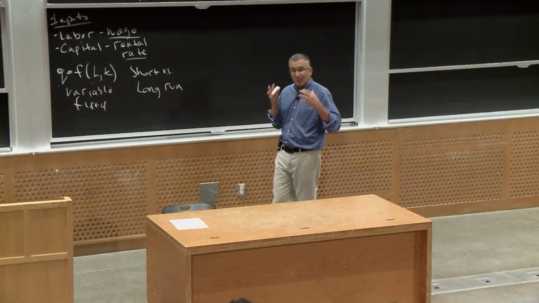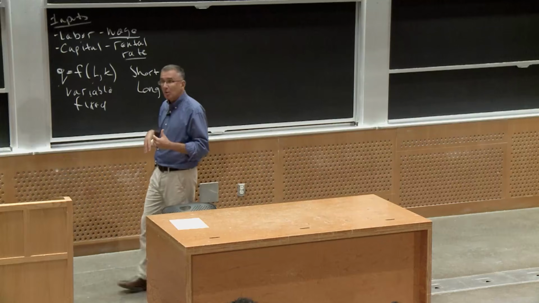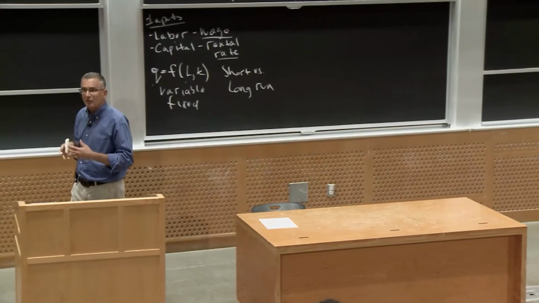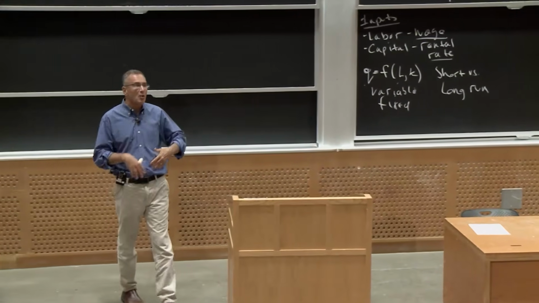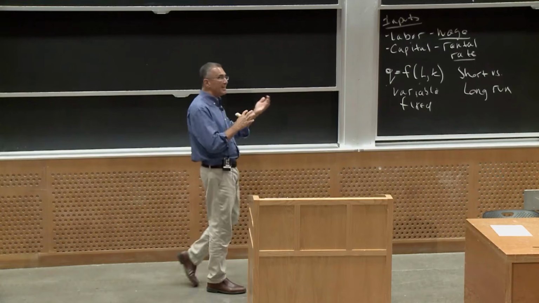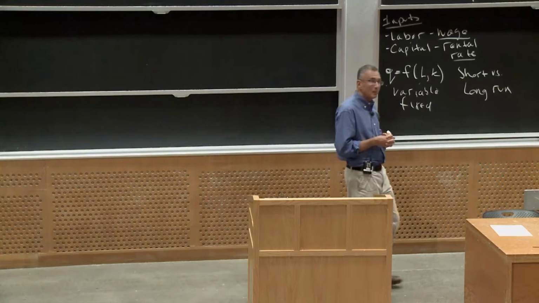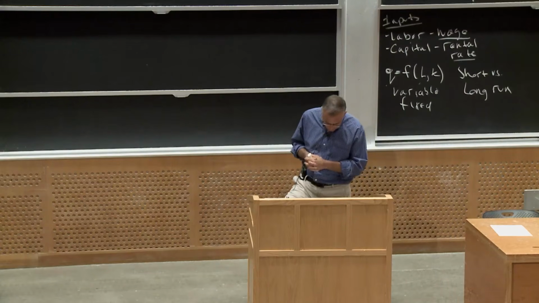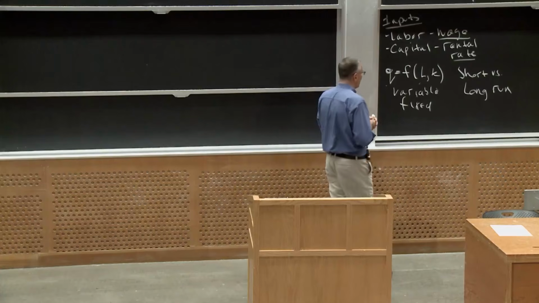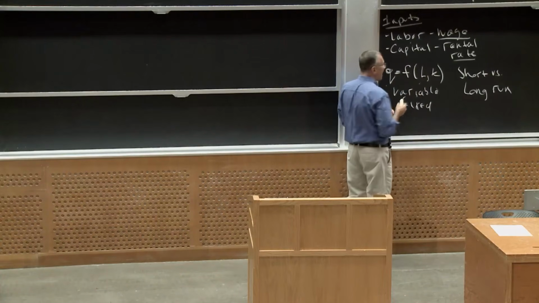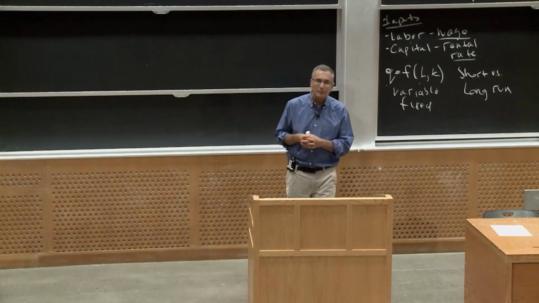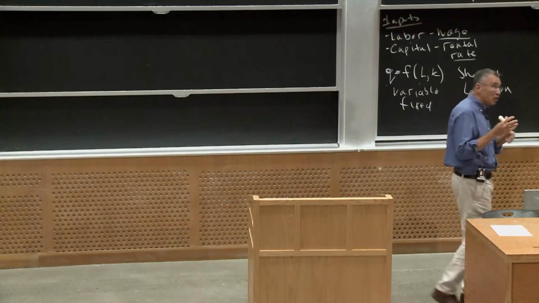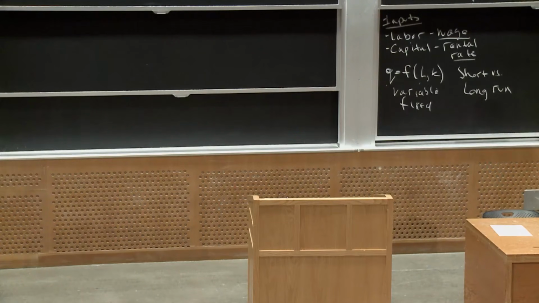Theoretically, we define the short run as a period of time in which some inputs are fixed and some are variable. The long run is a period of time over which everything's variable. Think of the short run as days and the long run as decades. And where in between days and decades things land depends. So we are going to assume that labor is variable and capital is fixed. That is, labor is something you can adjust at any point in time. You can always fire somebody and hire someone the next day. Now, in reality, that's difficult, but in theory, you can.